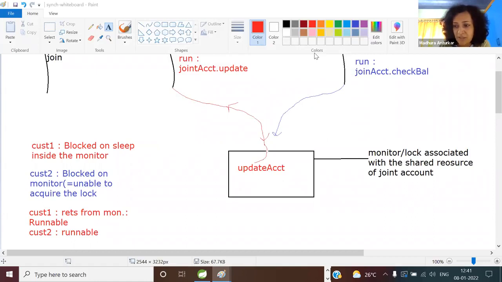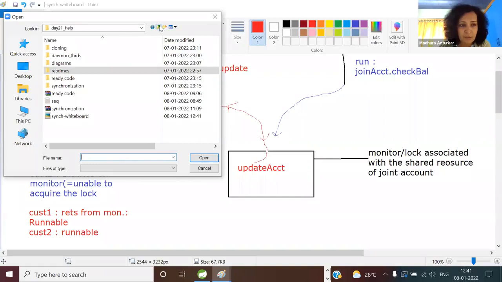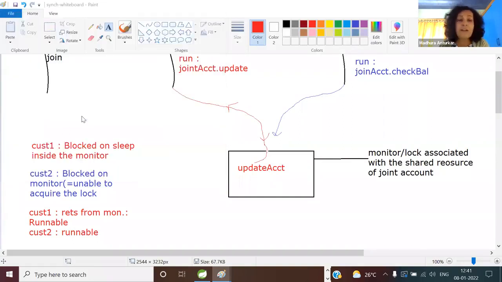So others also get convinced that I'm not trying to fool you or anything. I have a question to ask you. Okay, I've sent you the synchronization whiteboard. So tell me, guys, you are budding programmers, developers and all that.